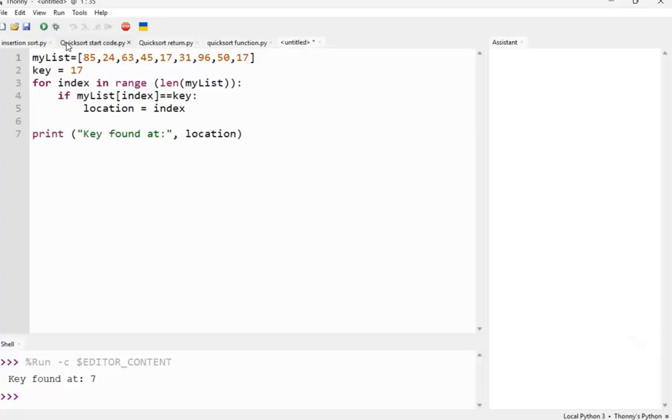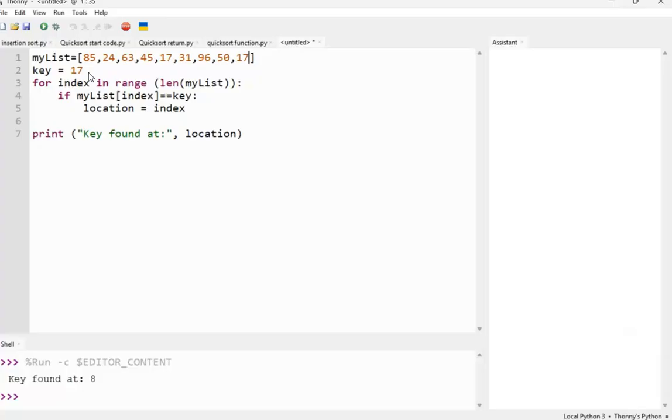Okay, so hopefully you've paused the video and come back. So we're going to run this piece of code. And what I'm getting is that the key is found at location 8, 0, 1, 2, 3, 4, 5, 6, 7, 8. So it's returning the value of the second instance of the key. And I'm not saying that that's wrong. We have found the value, but it hasn't returned the first instance of it. So I'd like you to think about that.